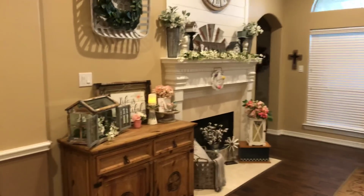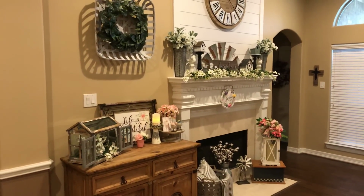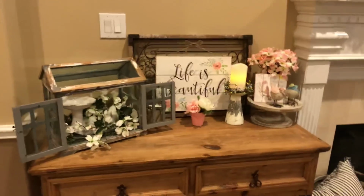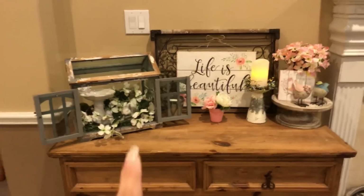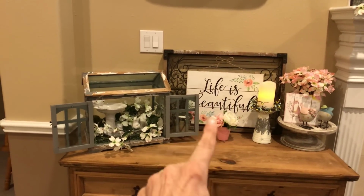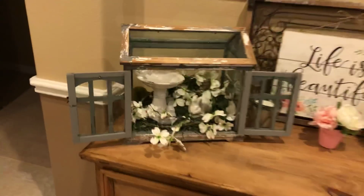On the side of my fireplace, I've got a sideboard and then my fireplace, and it's all done in shiplap. Let's look here. So first I have that terrarium thing, and I just put a little sign on my little gate right here and added some pink in this area. So let's get a little closer.